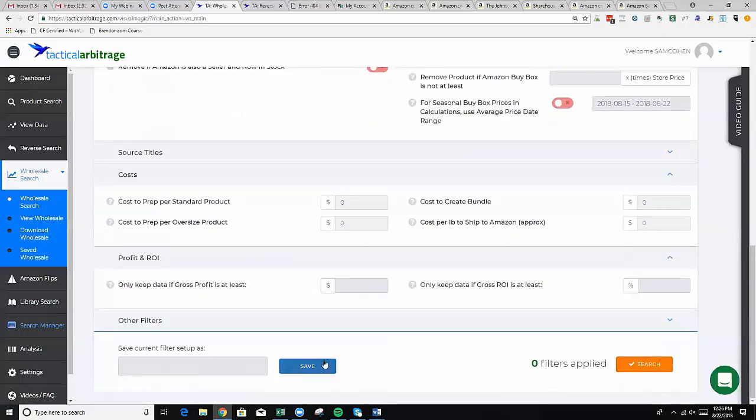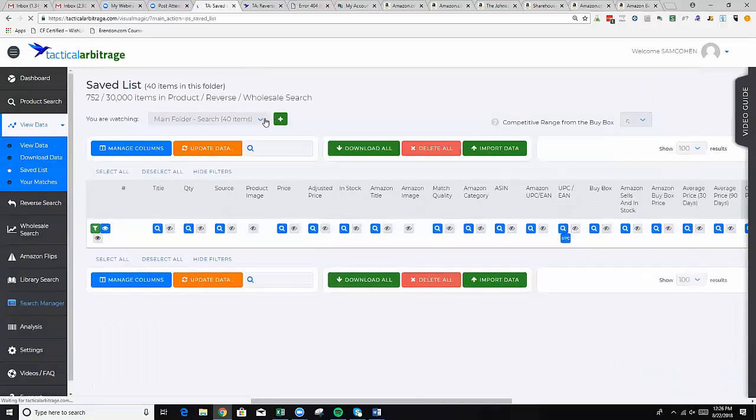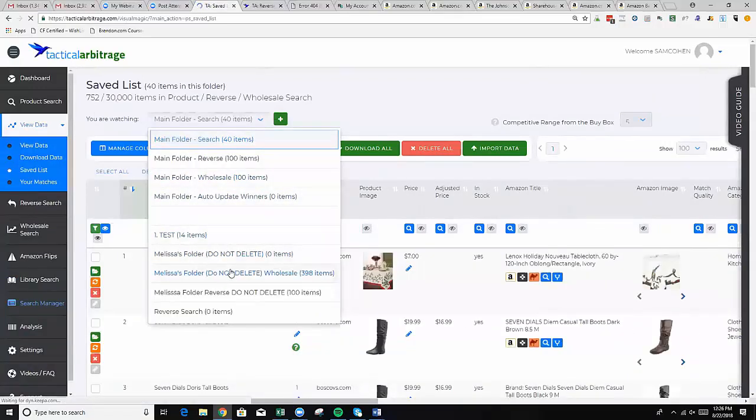Then you run this, and it will give you an evaluated list. It'll tell you the buy box price, the FBA sellers, the merchant sellers, if Amazon is on the listing, your returns, and all of that information on the document once it's finished. I don't think I have an example of a wholesale list. Let me check real quick. Oh, I do.